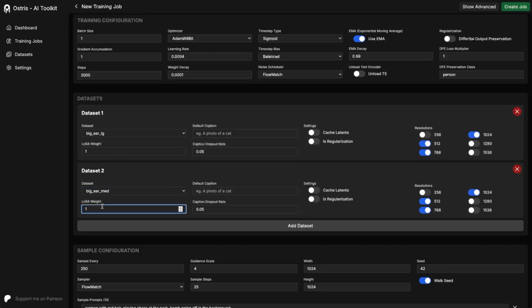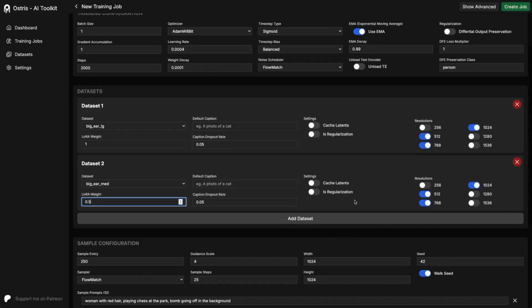Here's important. So remember, on the medium one, we want it to be half strength, right? So that way it works like a slider. And so we're giving it a linear trajectory. So in order to do that, we'll put 0.5 here. So it'll set the LoRA at 0.5 weight when it runs this batch through. Let's see. The rest of this is all fine.